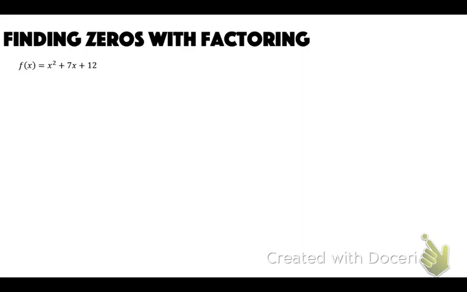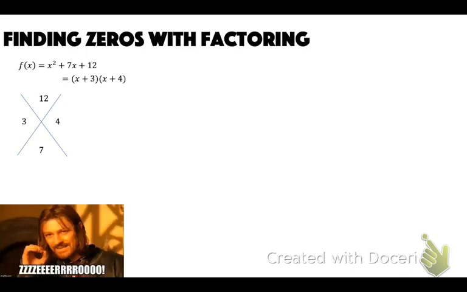And we've done this. This is just solving. So we're just going to factor this. See what multiplies to be 12, adds to be 7. Well, it's 3 and 4. So that means that this factors to x plus 3 and x plus 4. Then we're going to set both of those equal to 0. So that's x plus 3 equals 0 and x plus 4 equals 0. Subtract that over, you get x equals negative 3. Subtract that, you get x equals negative 4.